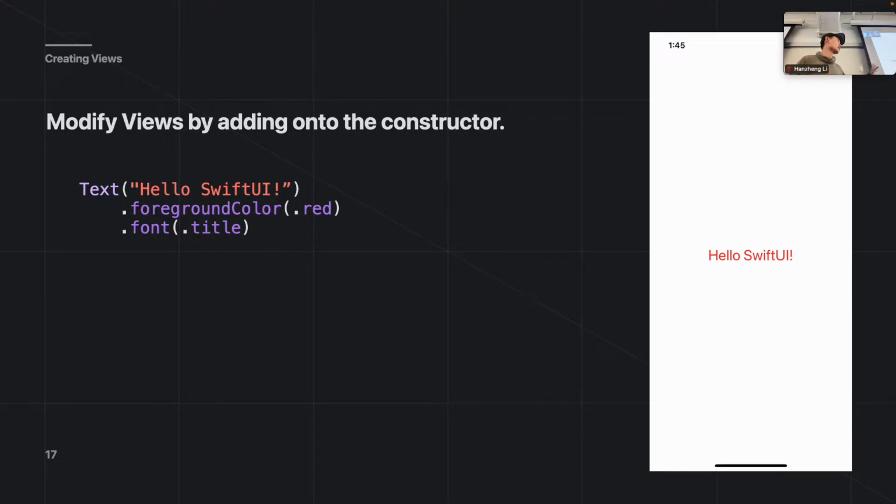The title is the style of the font. So you don't actually have to write text over and over again, and you don't have to bind it to a certain variable. This makes it very easy to put everything in one place that corresponds with one thing on your view. As you can see, I changed the color of the text to red, and I made it a little bigger by setting it to the title setting of the font.